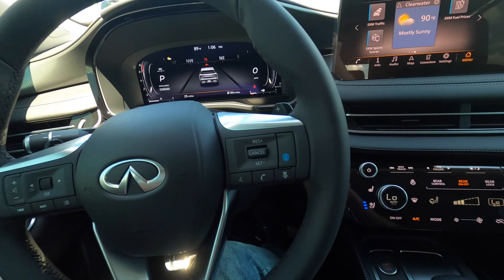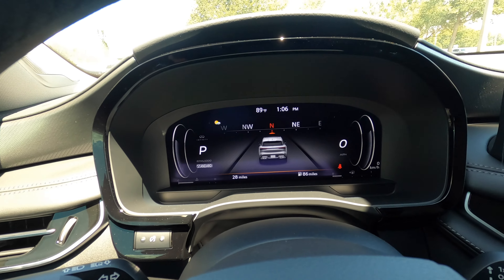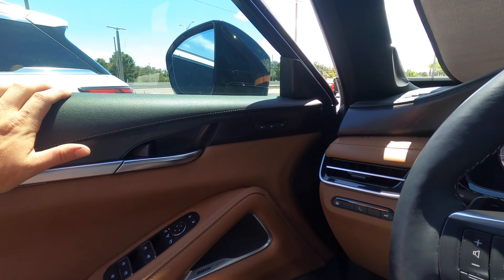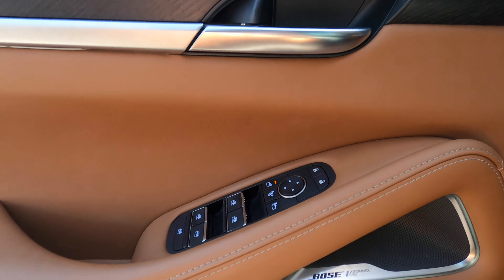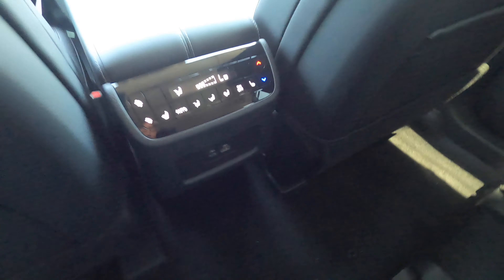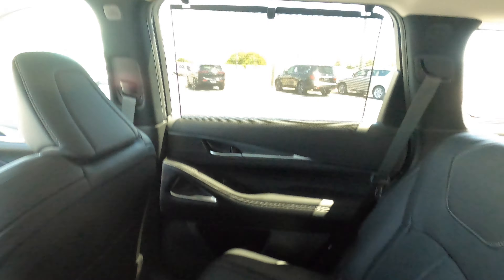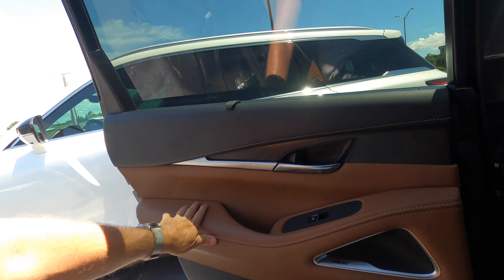There's a leather-wrapped three-spoke multifunction steering wheel with paddle shifters — heated steering wheel starts on the Lux trim. The gauge cluster is a digital display that can be customized through an array of information layouts. On the Autograph, the door panels feature wood trim that carries through the dashboard, along with quilted interior detailing. One-touch up and down windows are standard on all trims. The Autograph gets wood trim instead of aluminum mesh in the second row, with soft-touch materials and the same panoramic sunroof extending to the second row with manual sunshades.